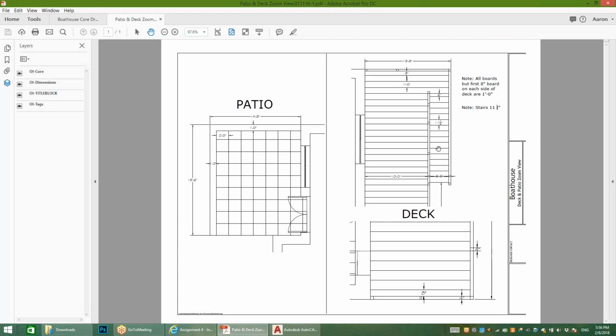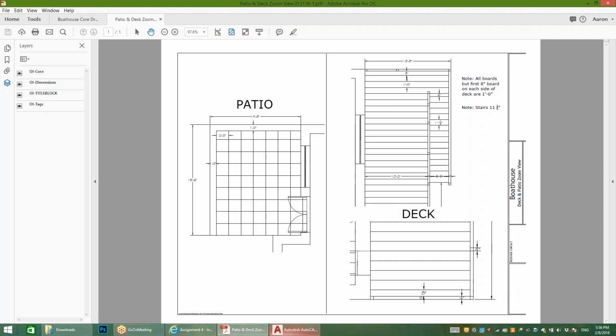Let's take a look at our deck. It's a little bit more tricky. So our deck on the opposite side of the house is 13 foot 8 out, and then everything offsets in. Its railing offsets in 4 inches, 4 inches, the board 8, and then a foot, a foot, a foot. So really this is my overall, 13 foot 8, and that's at the top.